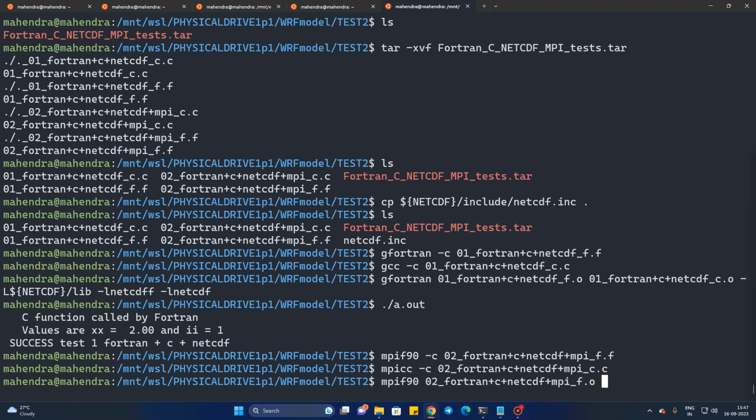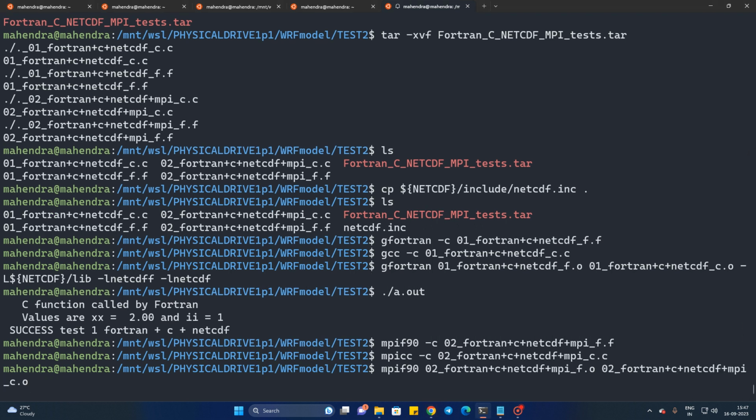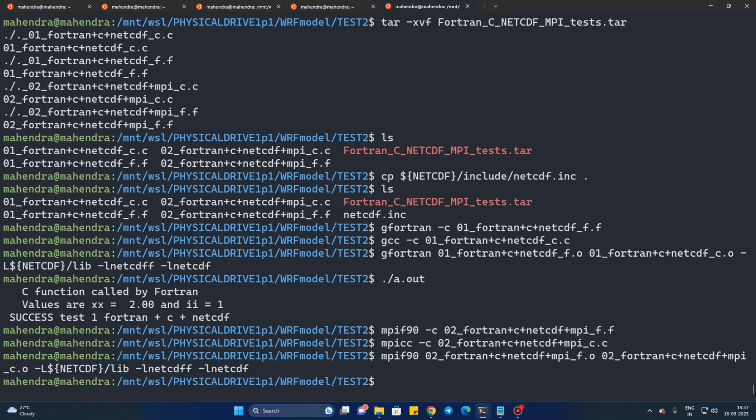It is a single command only, so we have given it and hit the button, and it executed successfully.